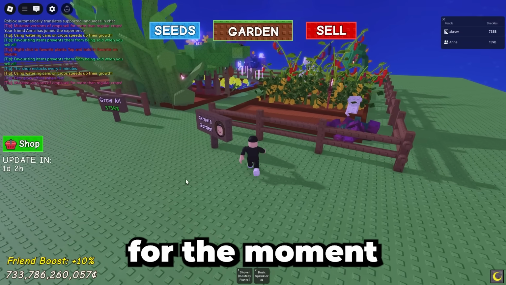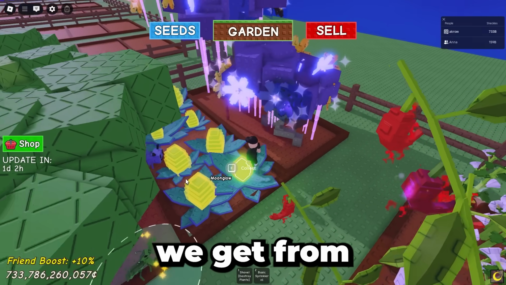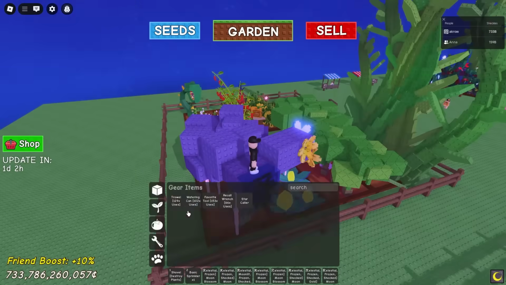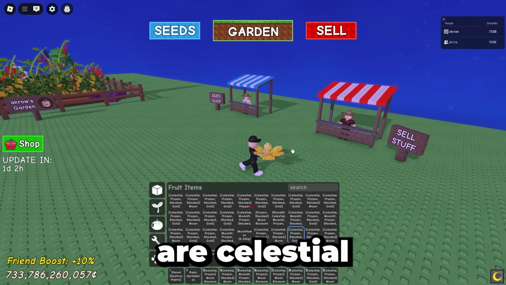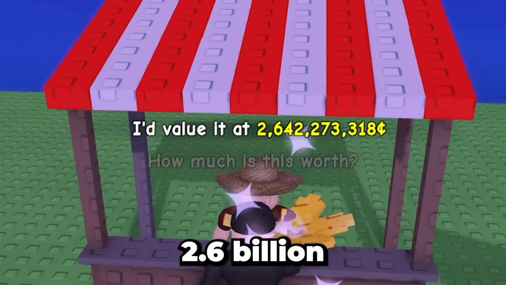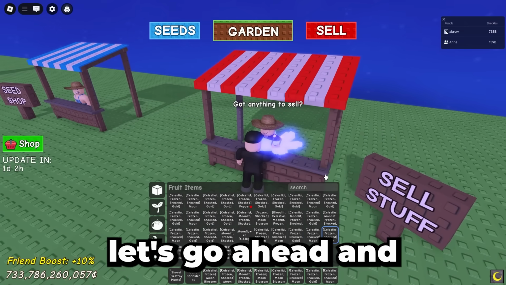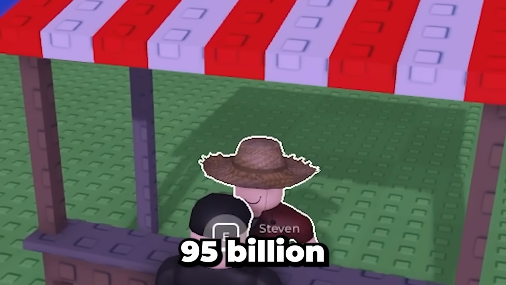Now it is time for the moment of truth. We're gonna harvest the moon blossoms, which should be the highest amount of money we get from either of these plants, especially since these have been here the longest. Alright, we now have every moon blossom, and a lot of them are celestial, gold, frozen, shocked, so these are going to be very high value. Like, for example, this one alone is worth 2.6 billion, and we have quite a few of these that are the exact same. Let's go ahead and sell these. These should be a lot of money. Let's see. And we made 95 billion.